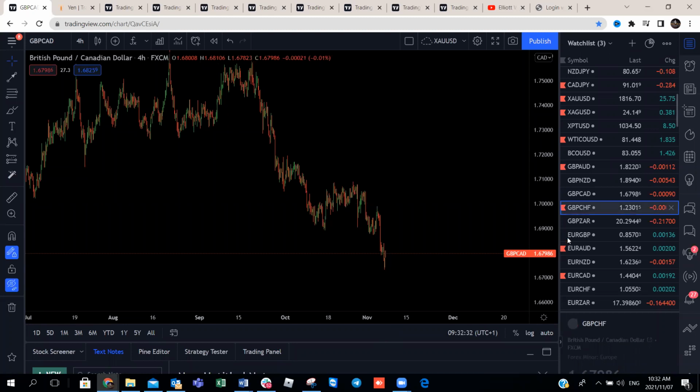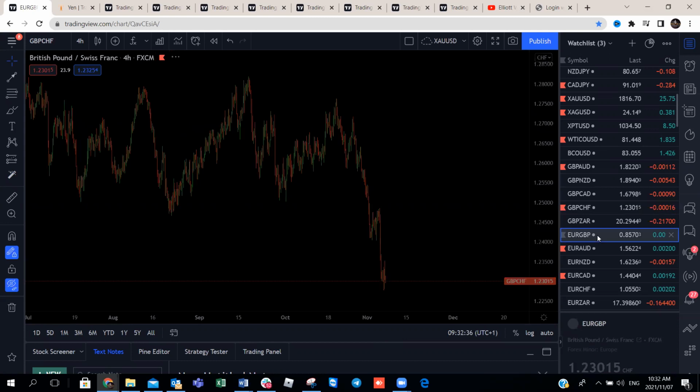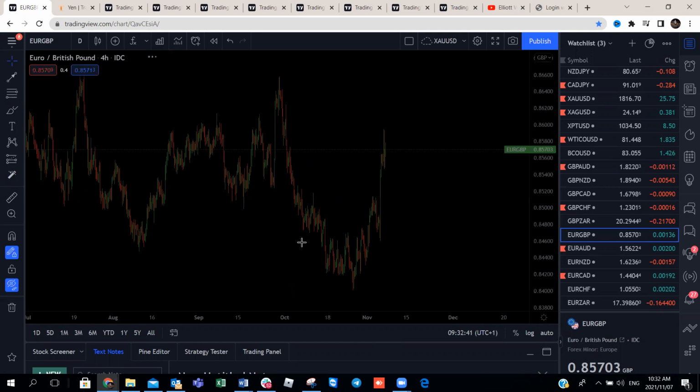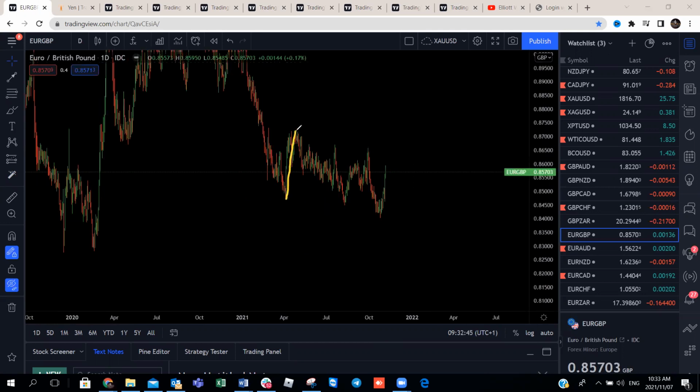All still bearish. Pound chief, you've already seen this one, still bearish. You've seen this one during trade recaps. Euro pound, I have to show you this one on the daily because the structure may have slightly changed. So we're looking for this one to be making a push to the upside, a corrective move down here, and this one could be coming up here to give us a flat corrective structure here. So any consolidation here means we're still going to see more upside to retest the previous high at 87 before we look for continuation to the downside.